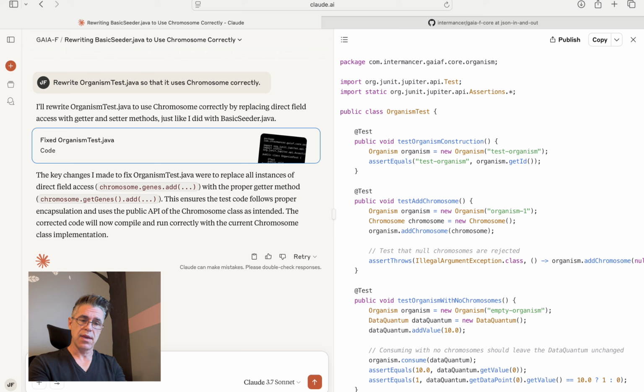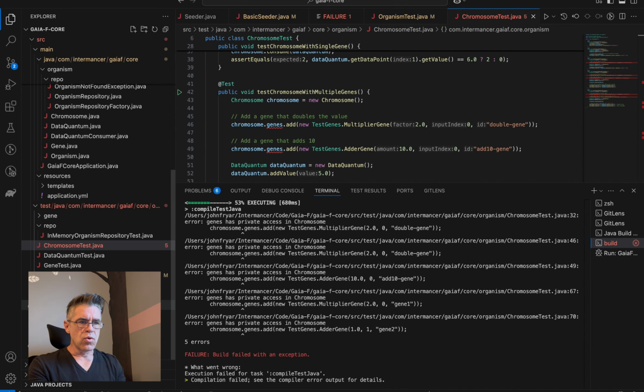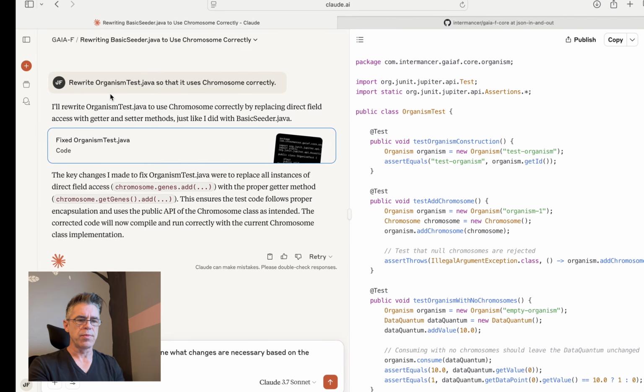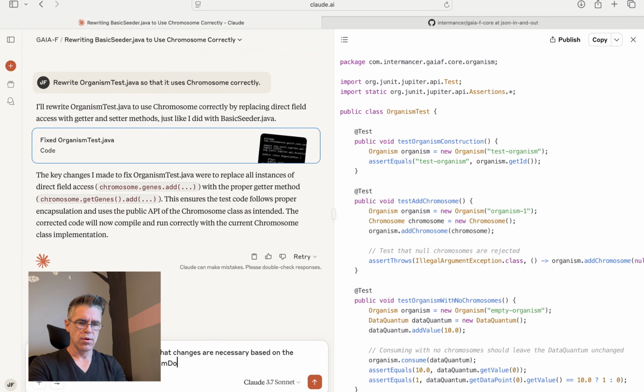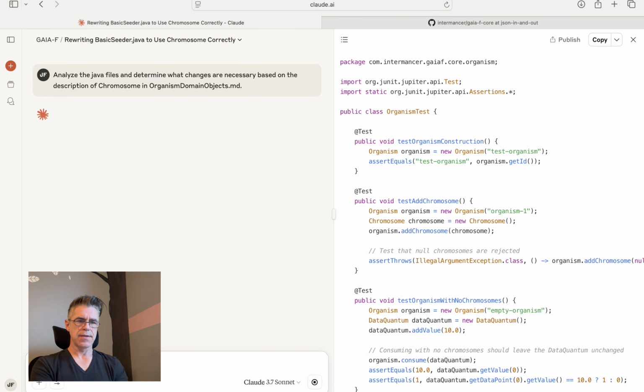First we will analyze the Java files and determine what changes are necessary based on the description of chromosome in organism domain objects.md. Let's see if it does that.